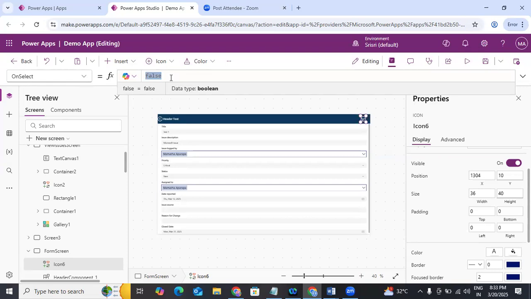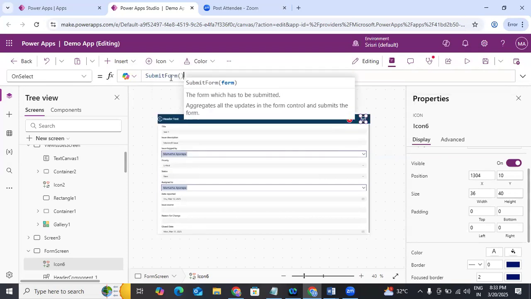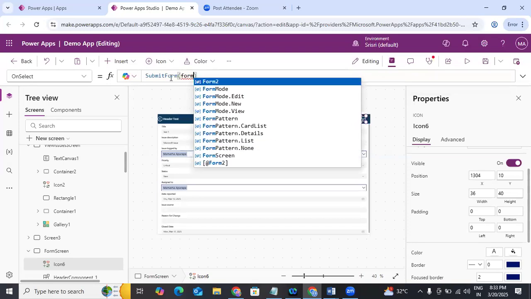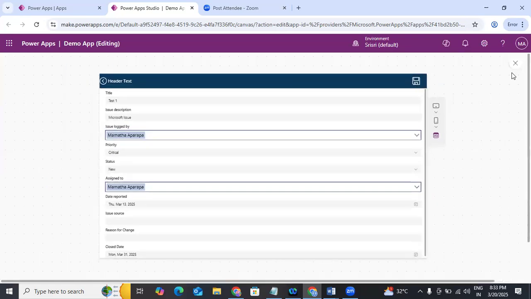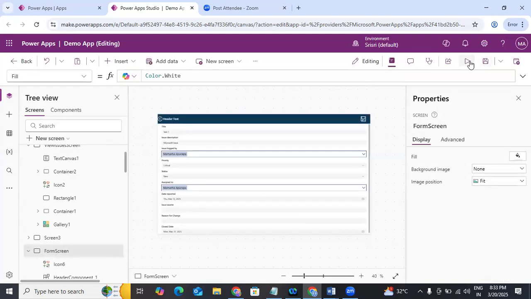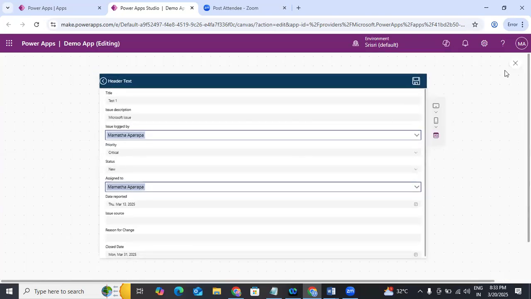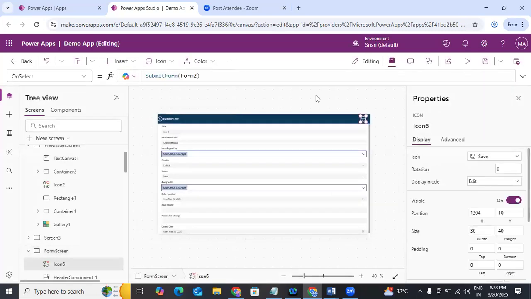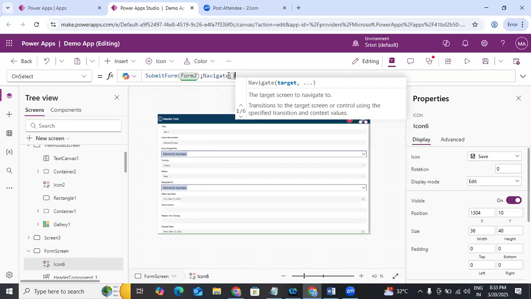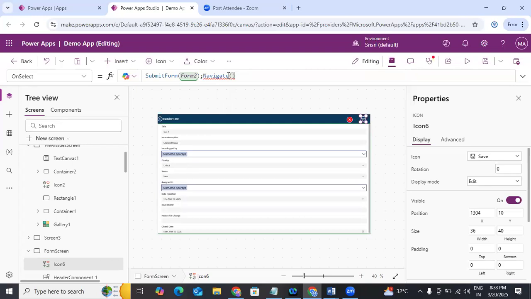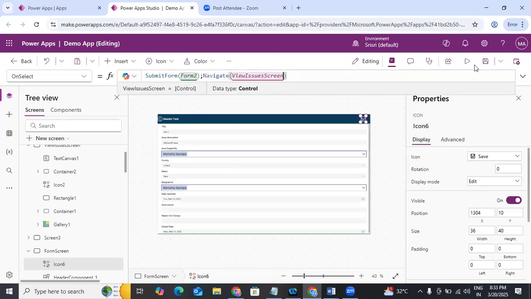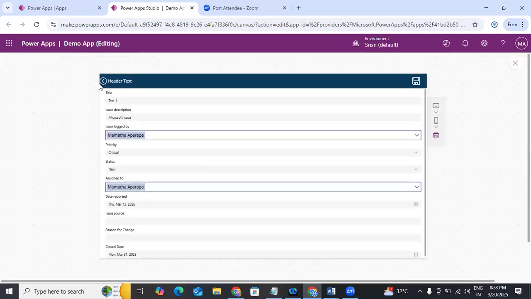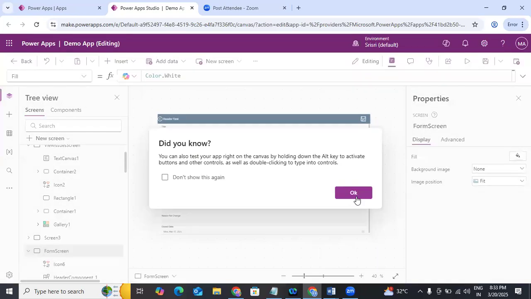So on select of this, we should submit this form. Submit form 2, right? For this one, we need to do error handling. I'll show you. Immediately, I'll click on this one, and if I want to, on save of this one without doing error handling, only after submitting it should navigate to the view issue screen. In this scenario, I think we haven't written the back icon operation.